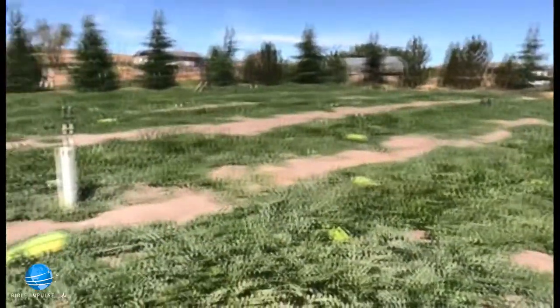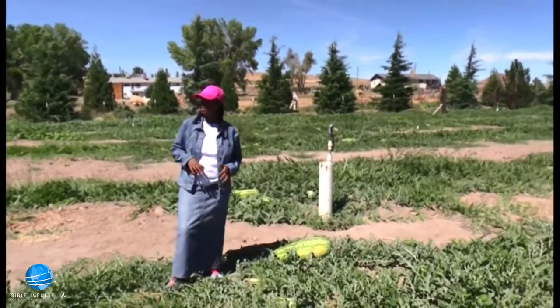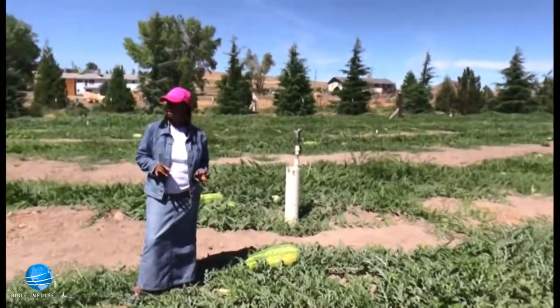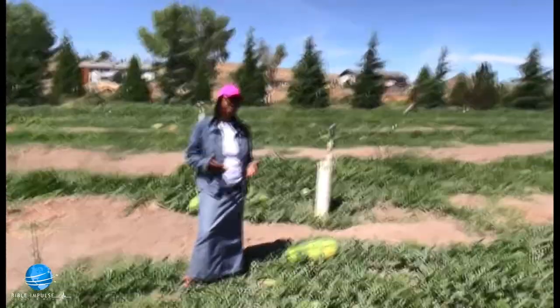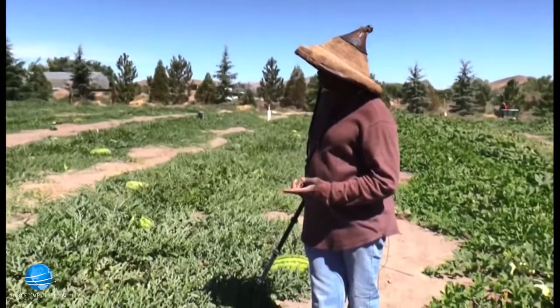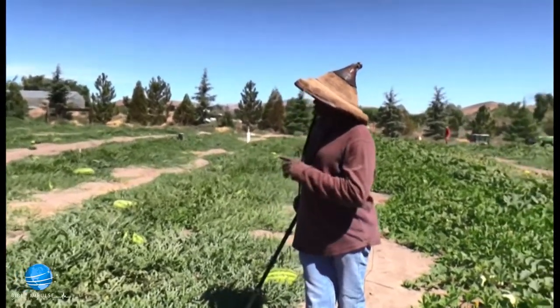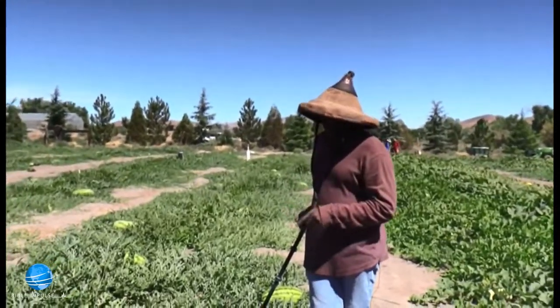Before the irrigation systems, how can we prevent the rodents from biting? Is there a better system that we can use that they can't bite through? Yeah, we've done a couple things, and I'll show you as we go to the top field. When we go to the top field, I'll show it.